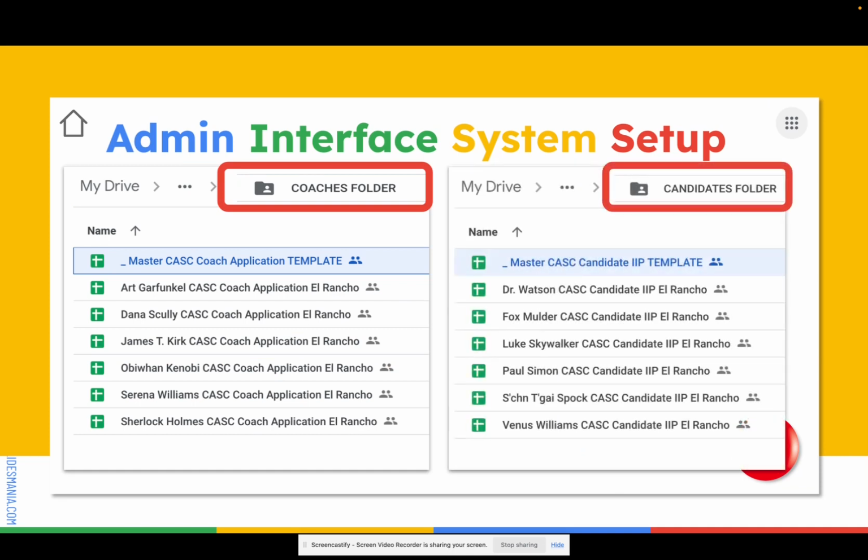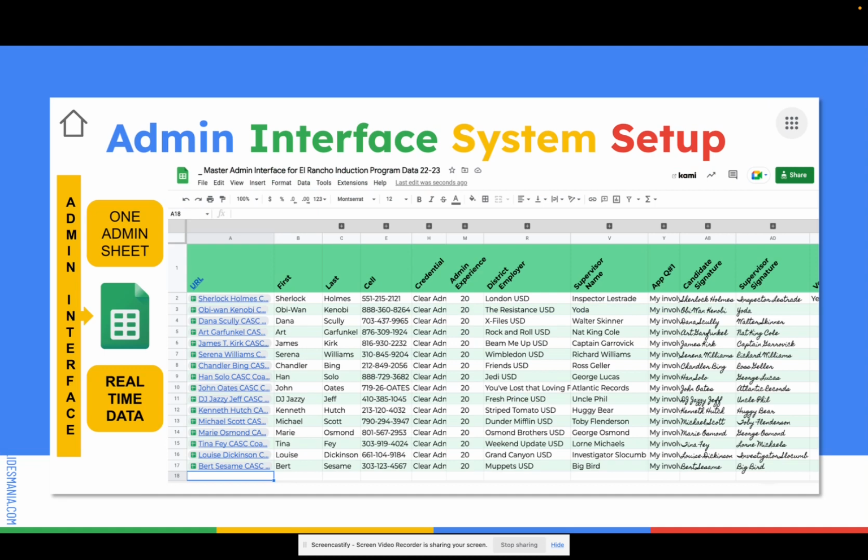That is the same for candidates. As you enroll candidates, you'll make a copy for each of the candidates in the candidates folder. Then, of course, this is the ultimate goal: all the information of each of those copies would be collected in real time in a single document, what we call the system setup or admin interface.